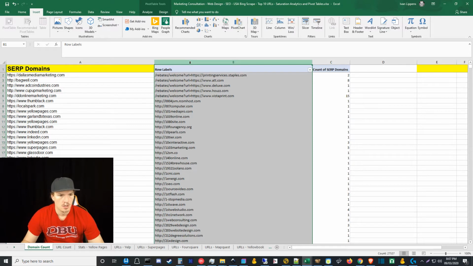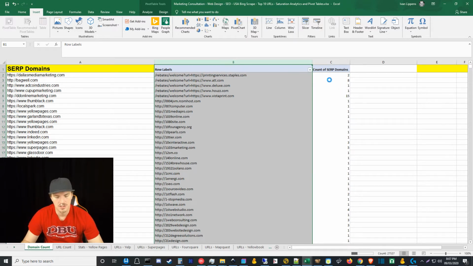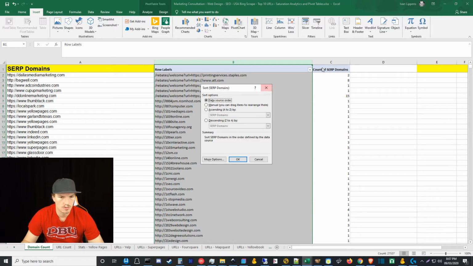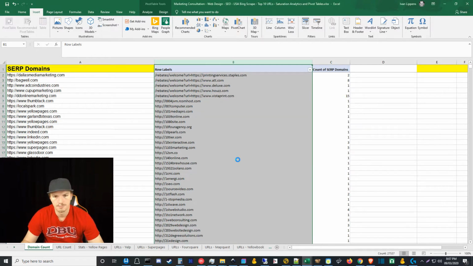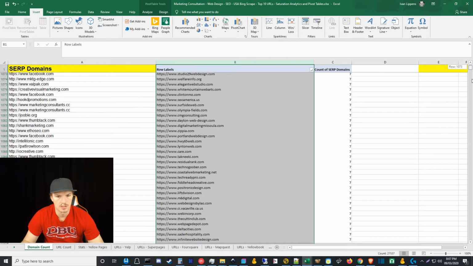So once you do that, it has assigned values to the whole list, so you really want to cut them down and eliminate things that don't have a high level of repetition. So I think it's best to sort first. You click on the drop down, go to sort, and then descending by count of SERP domains, click OK. And you see now it's organized it to show the highest level of repetitions.